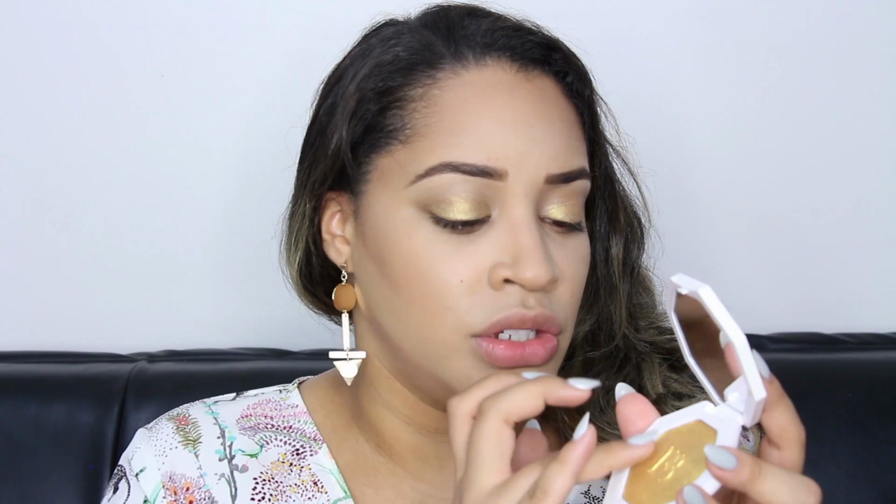Fingertips is gonna be the best way because this has a lot of shimmer, and if you want to avoid fallout, fingertips is the best way. And I haven't swatched my personal one yet. Oh, it feels so smooth to the touch. So beautiful. All right, so you guys see the lid now without any Trophy Wife on top. Now let's do this.